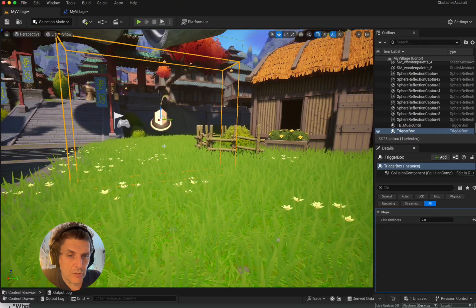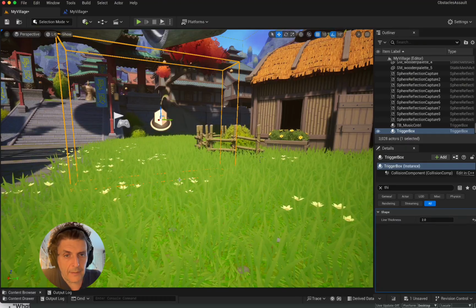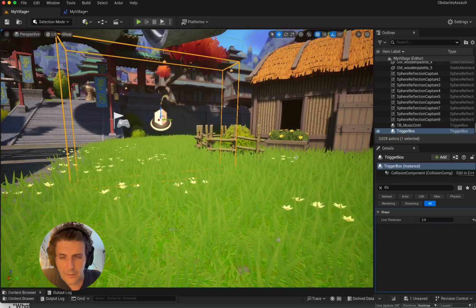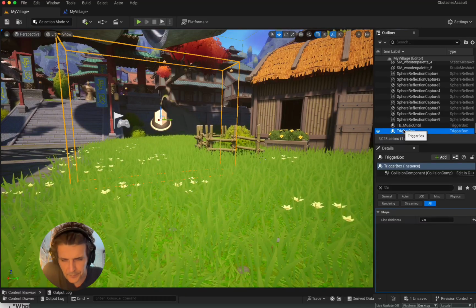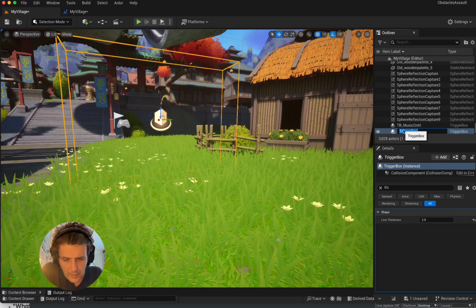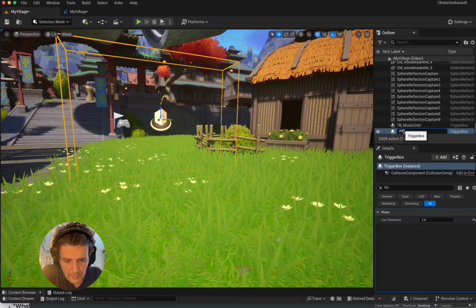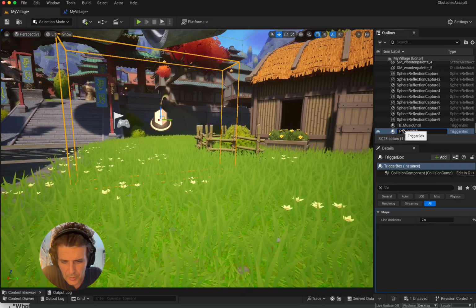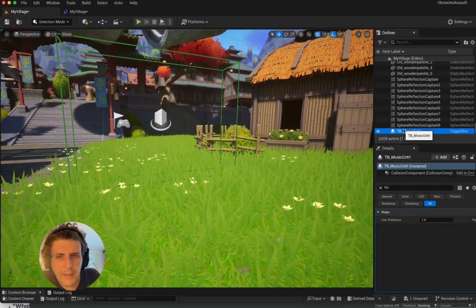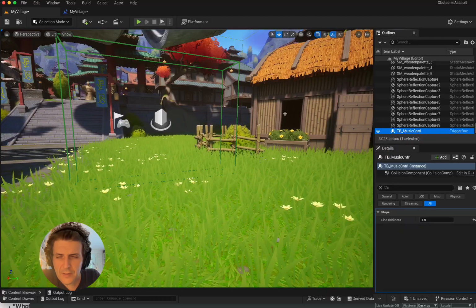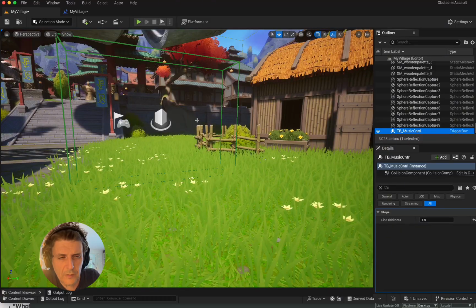So switch in between the two songs, and this one, let's call it parameter, and then switch music. This trigger box, I can use it many times.